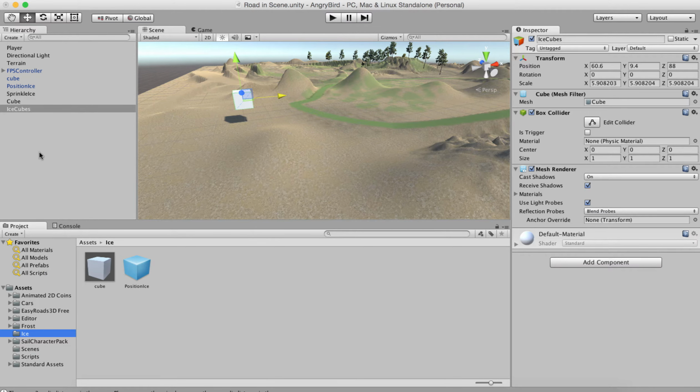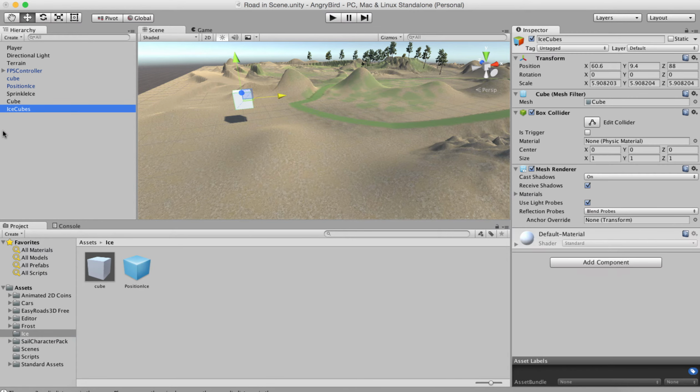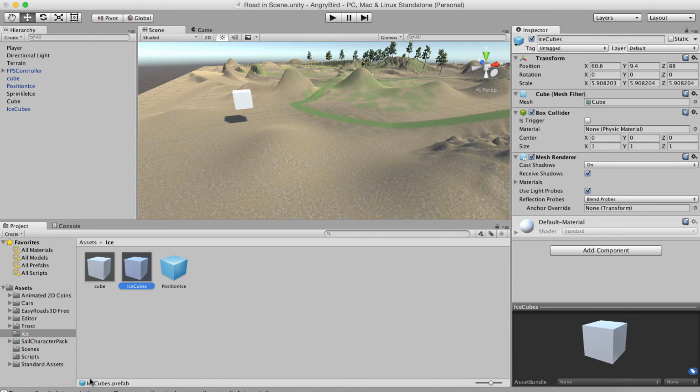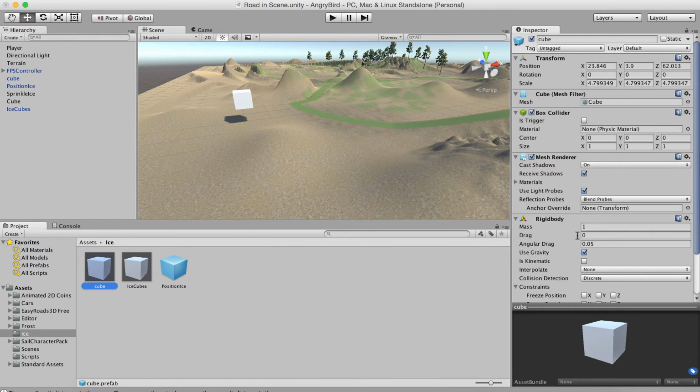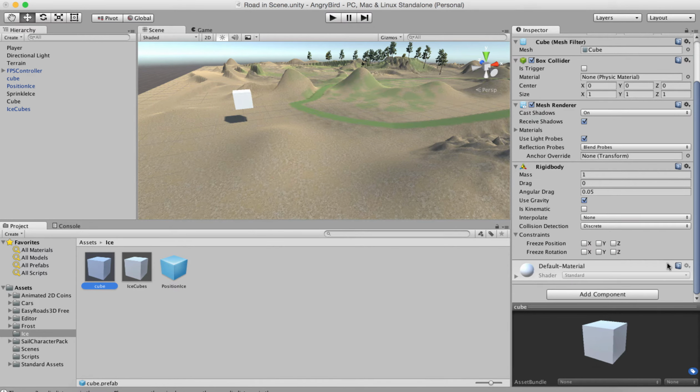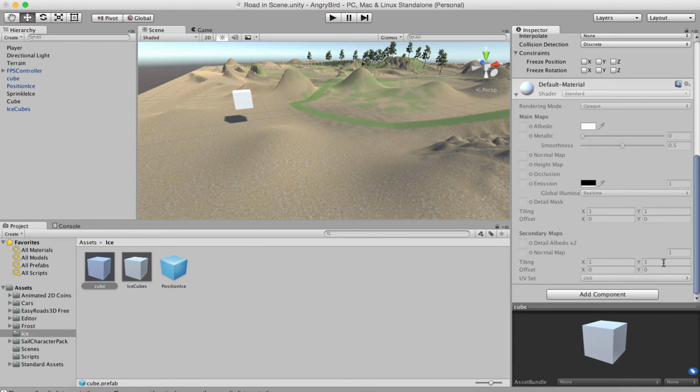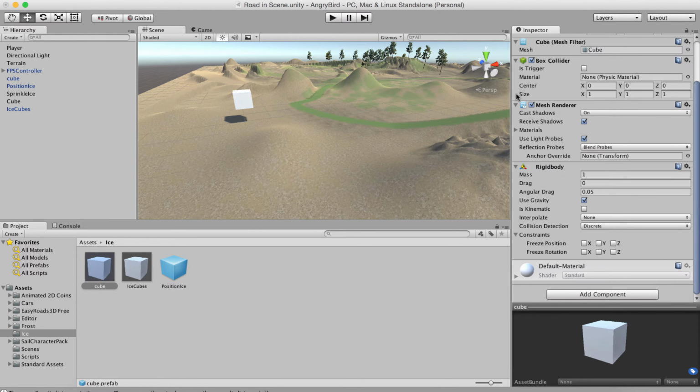So I'm going to do this again so that you can also learn how to do that. So I just change its name. So this is my ice cube. As soon as I bring it here, it will become a prefab, as you can see. Okay, and now I'm gonna apply. This is the older one. I want to remove. Okay, let me do this.